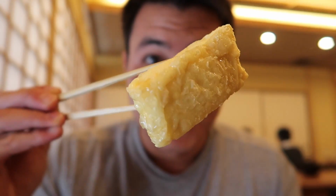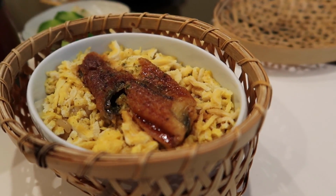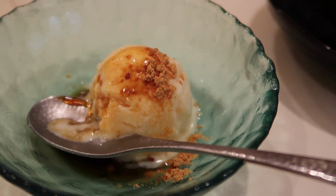All right, we're gonna have some yuba tofu skin tempura. That's really good. Now we got these two sticks that no one knows what they are, but they are fried like a tempura. One's green, one's whitish beige. That's really good. It's like a mochi. That's really good too. This one's yuzu, like a citrus. And this one is a flavor that no one knows. Hinome. My favorite, unagi, or eel. Oh my god, ice cream and kinako.